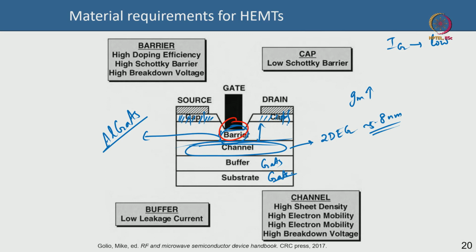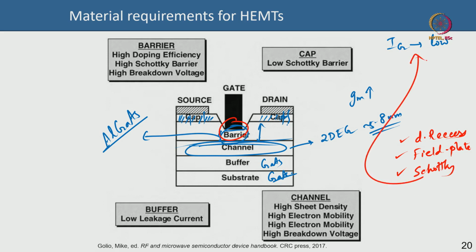You need a good breakdown voltage, and for that we talked about things like double recess, and there is also the field plate that we are going to talk about very soon. And a good Schottky contact of course, so that your gate leakage is minimum. The metal work function has to be such that, if there is no pinning, by the way. If there is pinning then you cannot do much about it, but you can use a wider bandgap material as a barrier, for instance. The cap should be highly doped so that this barrier is not there, and you have the lowest contact resistance possible. That helps minimize parasitics. Your access resistance also should be minimum. That is why a high mobility times 2D electron gas density product is always desirable.